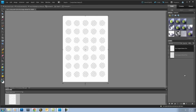So basically, just as it implies, everything that we're going to add to our template sheet to make our finished product is going to go between those two layers. Think of it as a sandwich, if you will, and the template is the bun. We're going to put all the good stuff in the middle. So let's get started with that.